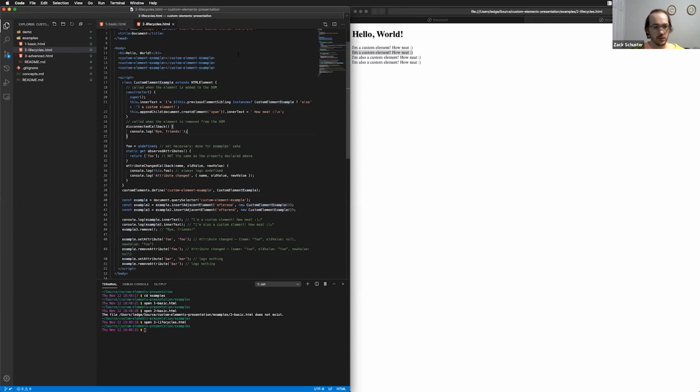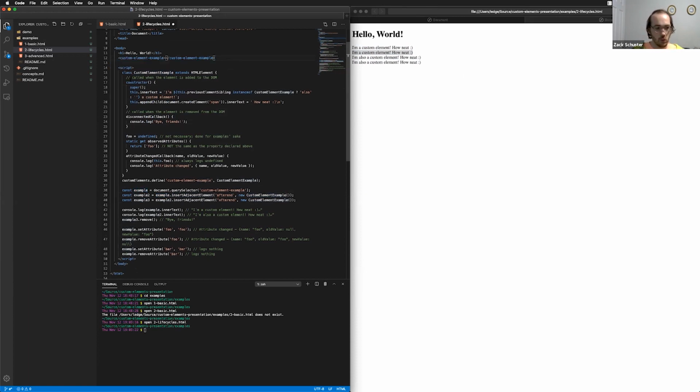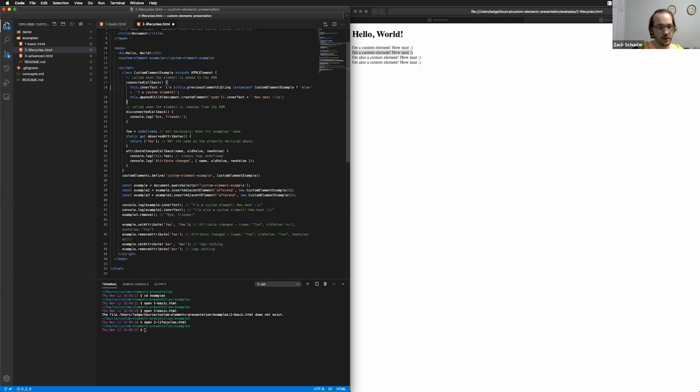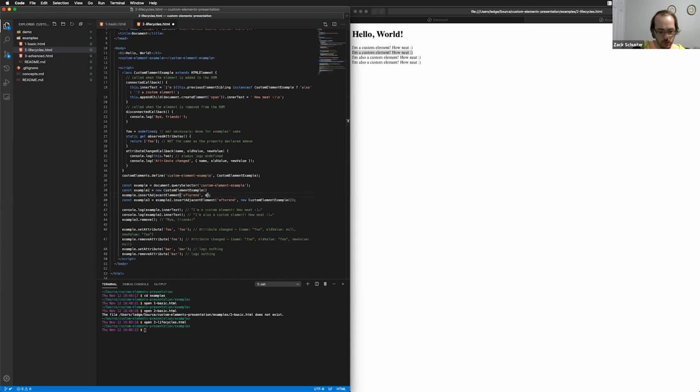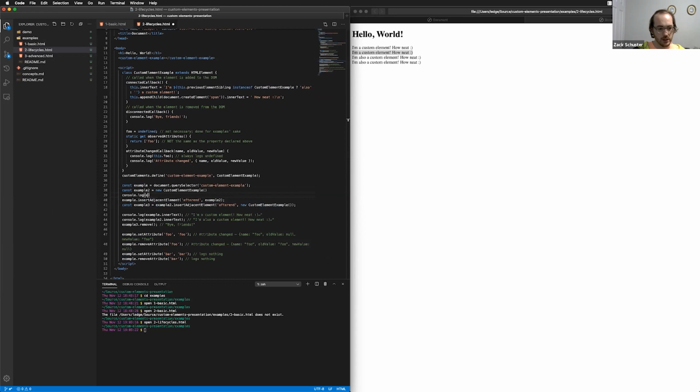So what's happening is that when this element is added, this code is being called. So if I were to do that, and then use console.log example2.innerText, right here, our line 39, it's going to return nothing.